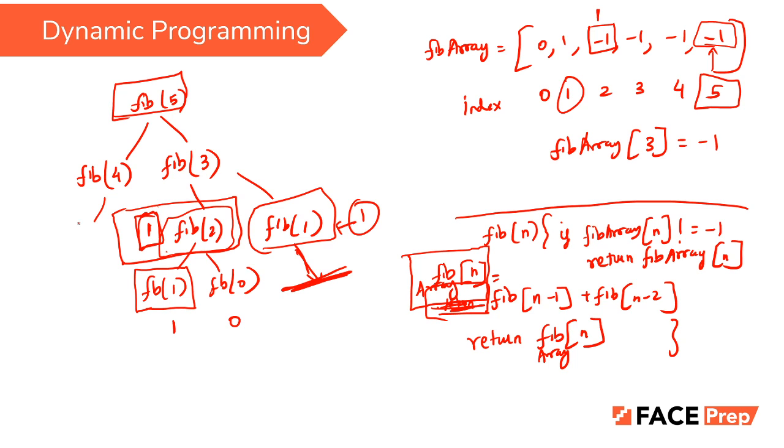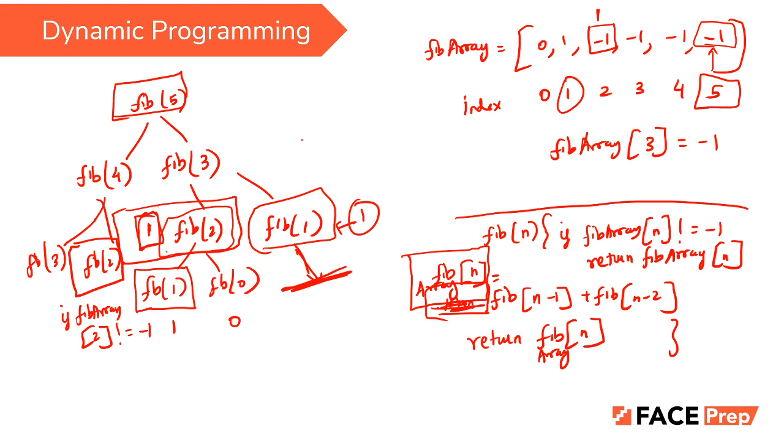So the next time fib of 2 is called, for example, when I say fib of 3 and fib of 2, here I am not going to enter into the recursive call itself, because I am doing a condition check. I am checking for fib array of 2 here. Is it not equal to -1? Yes, it is not equal to -1. Are you guys following this? It is already updated in the array, so I am just going to fetch it from the array and return it to the function. So the recursive tree is going to be very simplified.